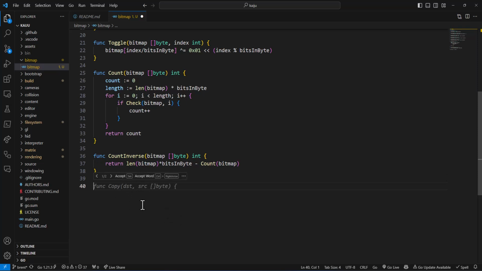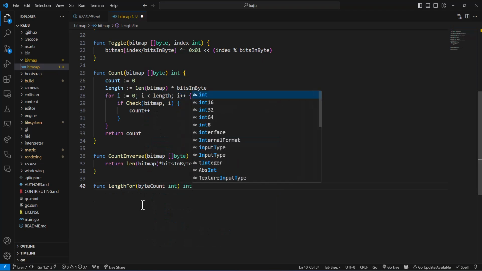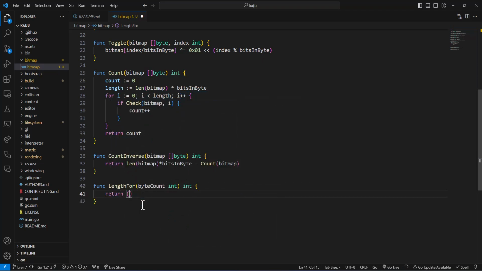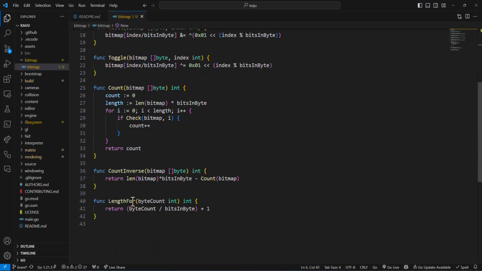Now we want to do a func length for byte count. And this is going to return how many bytes we need for this many bits. So it's going to be byte count divided by bits in byte plus 1, which is what we saw up here, length divided by bits in byte plus 1.